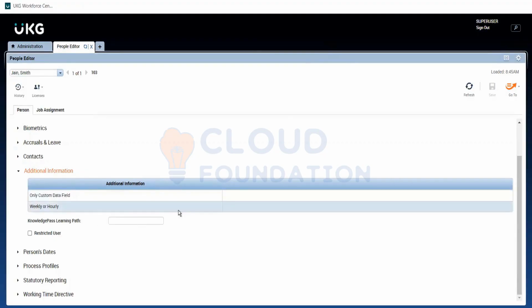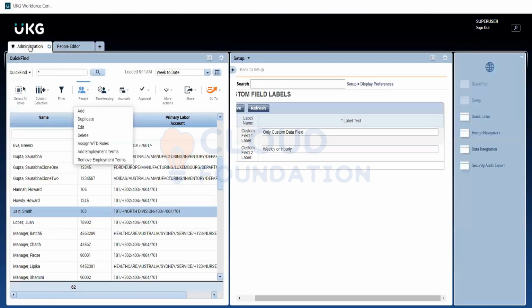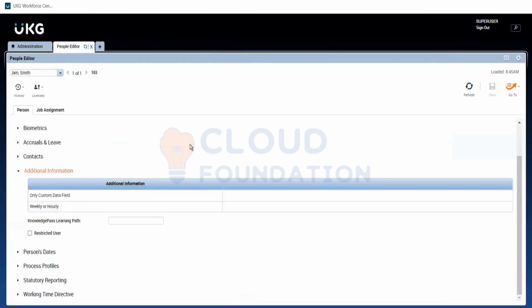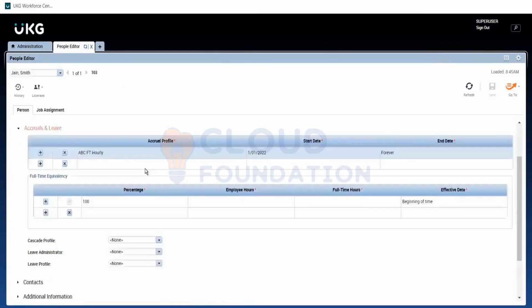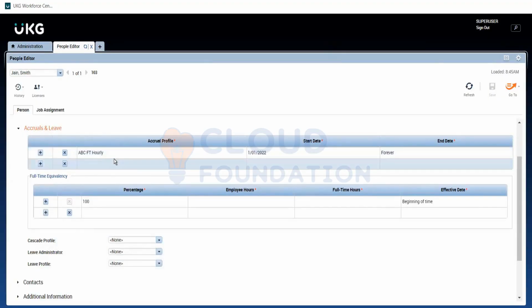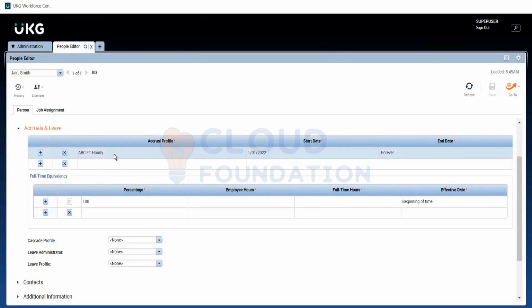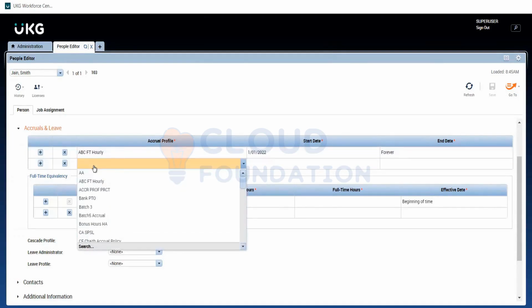So in that case, we cannot ask the HR to go in. We cannot give the HR, the manager, or the higher reporting person access to Kronos administration, so that they can go in here and select the employee and say, okay, today you are in this leave policy. You are in a part-time hourly policy. From 2022, you are moving into full-time hourly. So we cannot ask the HR to go and make the changes here.